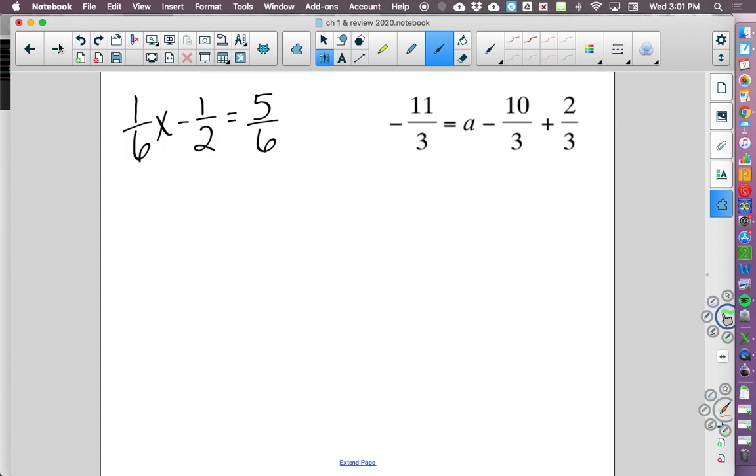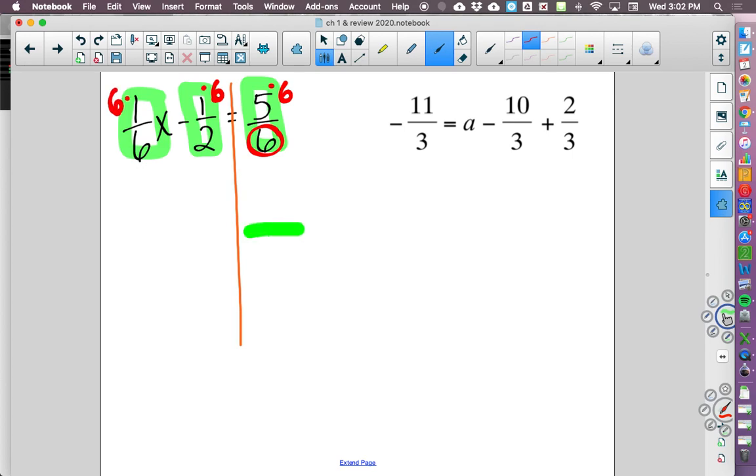Let's try a couple more. Here is our first one. I have sections. Let's go find out where my sections are. Now, if I look at this originally, this gives me a little bit of panic because all of the parts have fractions in them. So watch how simple this is when we actually can do this trick on something that includes this many fractions. My biggest denominator is a 6. So I'm going to take all of my parts and times them by 6.